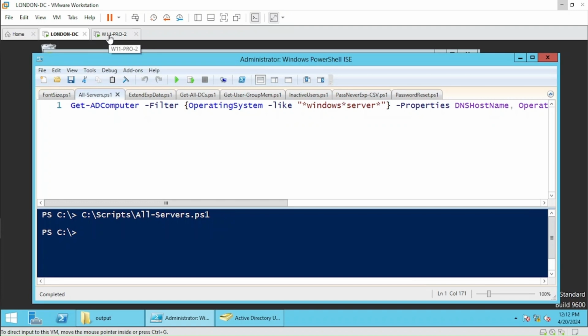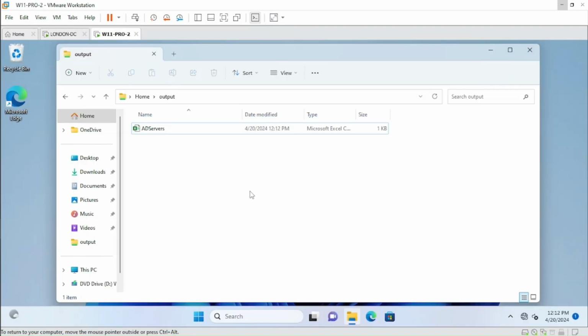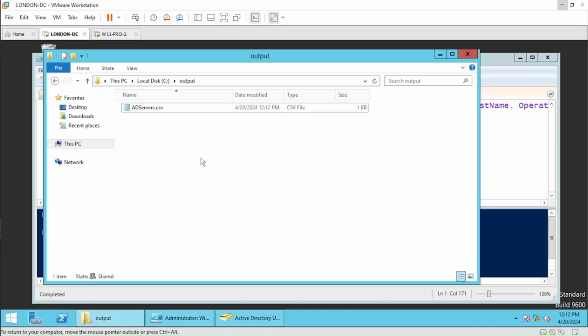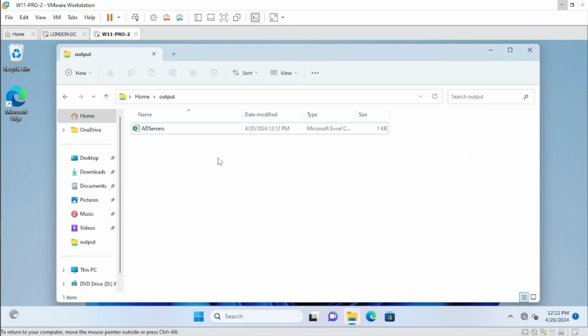Now the thing is, we don't have MS Excel on this domain controller. We do have MS Excel on this Windows 11 workstation, and we have shared this output folder. So the output folder over here is shared and we can access it from here.